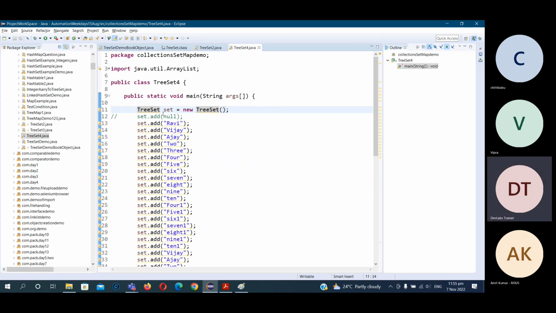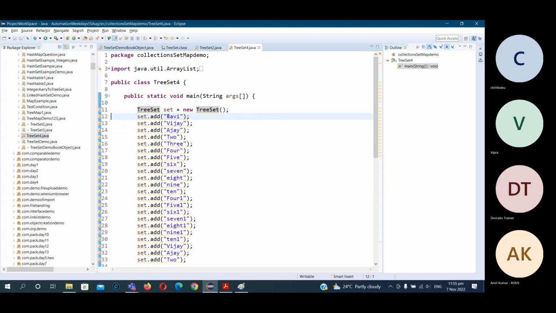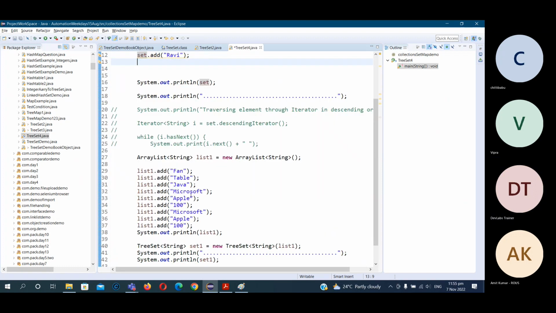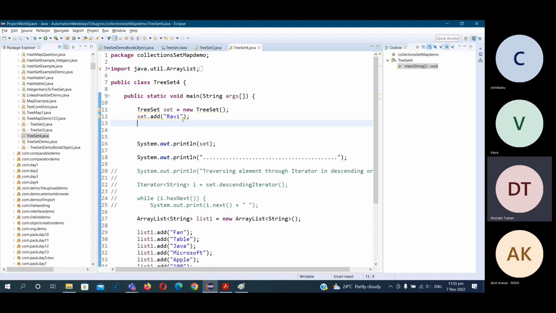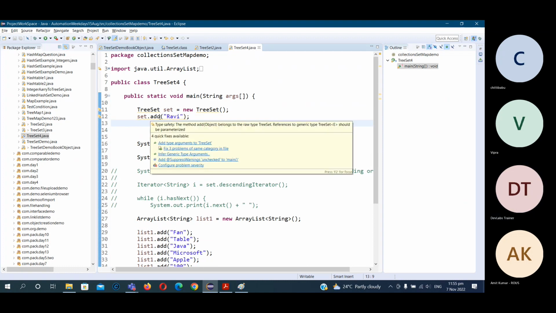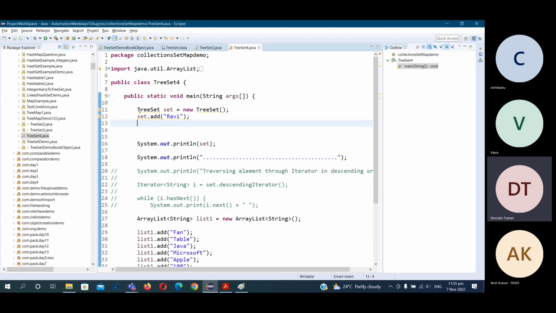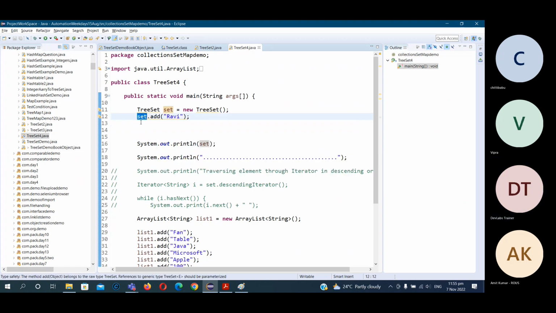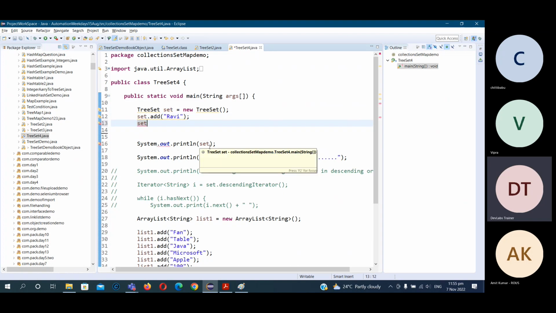When I'm removing that, it means it is allowed to have any data type. But in the case of TreeSet, that homogeneous property is applied. Homogeneous means based on the first data, it will define what kind of data it is going to hold. So once you have added a string, if the second time you try to add an integer, it will not allow.